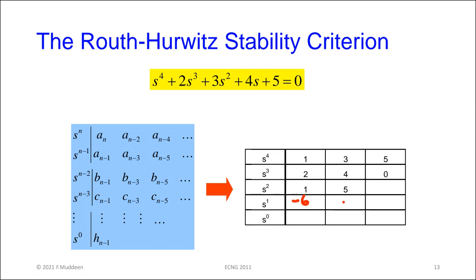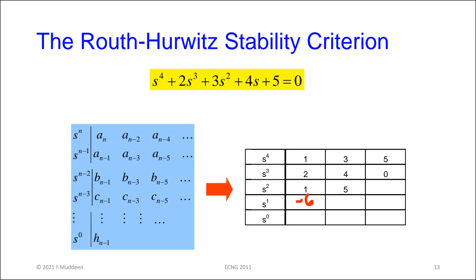Here is the row above that we're looking at, this and this. So 1 by 0 is 0. 2 by nothing, once it's blank, you can assume it's a 0. So 1 by 0 is nothing, 2 by 0 is nothing. So therefore this cell here is going to be empty. Or you can put 0, but it doesn't matter. You can leave it blank. And then the last row for S0 would be, so I have minus 6 here.